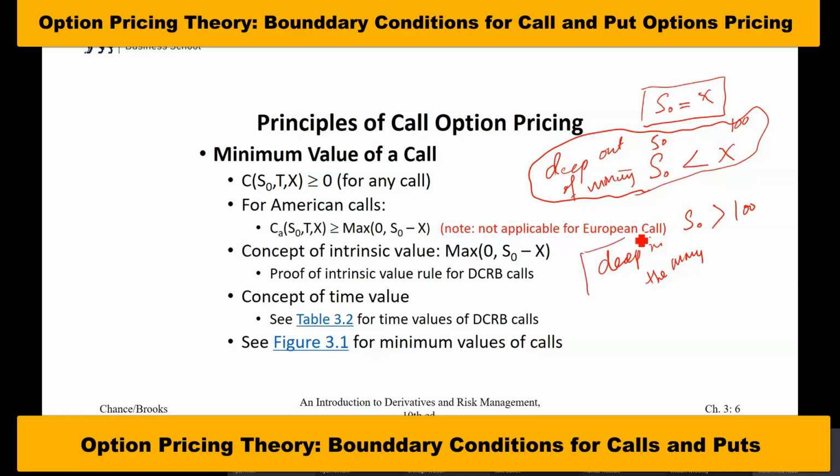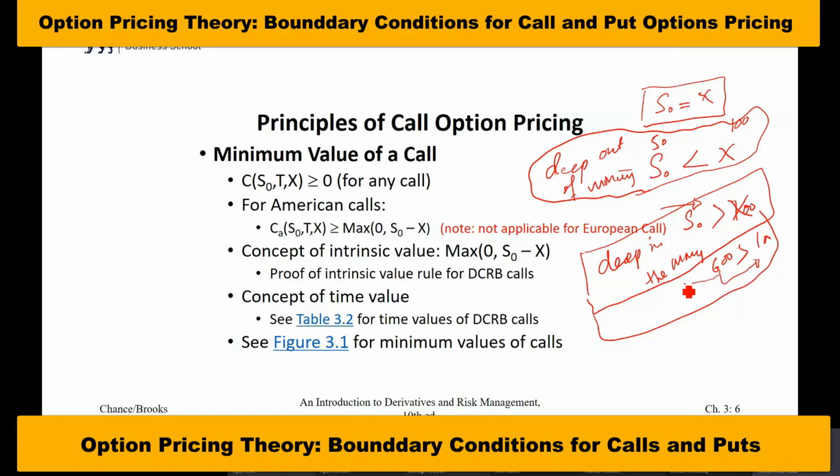On the other hand, here you see again the option is in a clear direction. The call buyer will be the winner in such a case because the option is already deep in the money. Let's suppose the exercise price is equal to 100 and the stock price is 600. In this case, you see that there is very little chance that the price will drop from 600 to below 100.